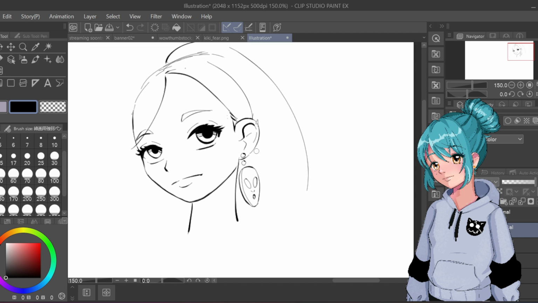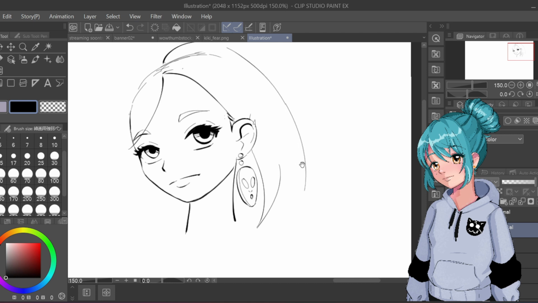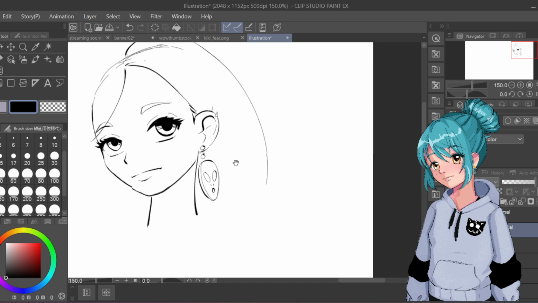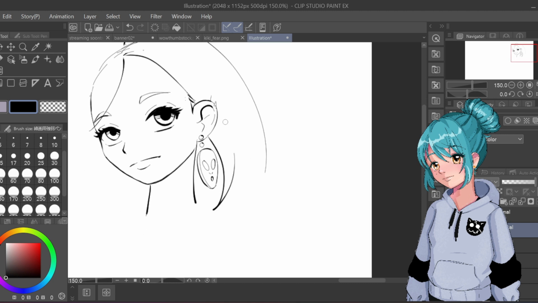She has the part that goes behind her ear, and I have this line here that's throwing me off. And then the rest that goes underneath. So let's see if I can get all that in there and have it look like her. You know what it is? I don't like the way this is going here. There we go.